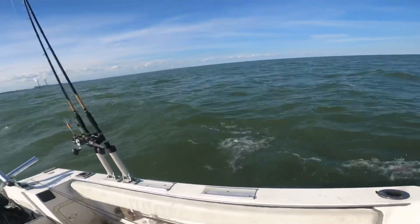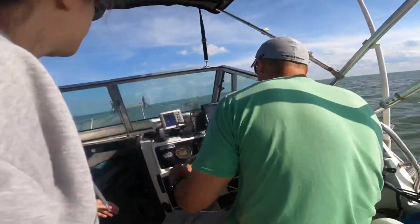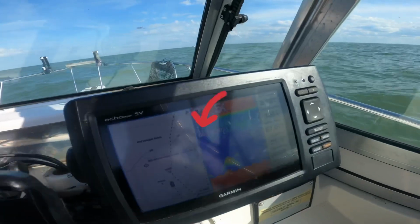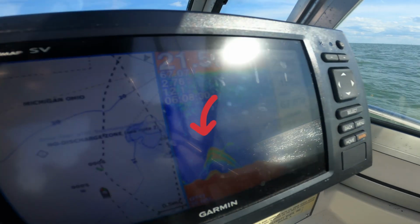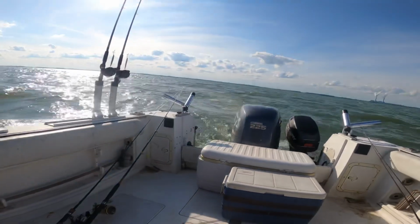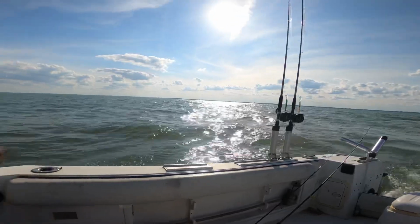Okay, we're checking our first spot. Water is pretty good, I think. Yeah, it's good. Loaded. Look at that. They shoot all over the place. Okay, we're not fishing here because it's not good enough apparently. So go to the next spot and see.